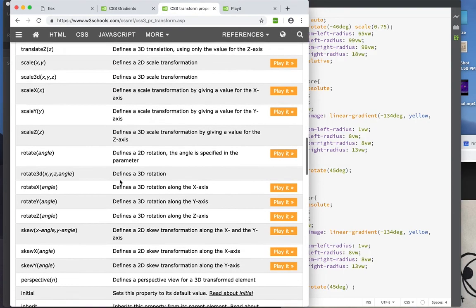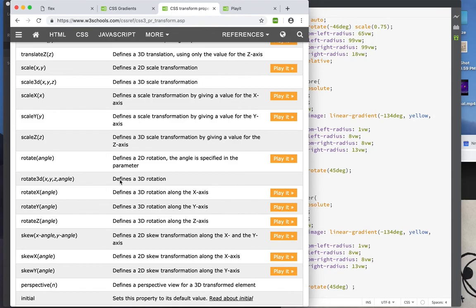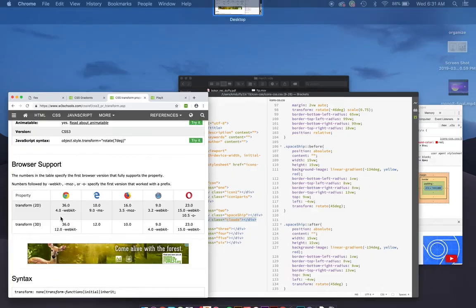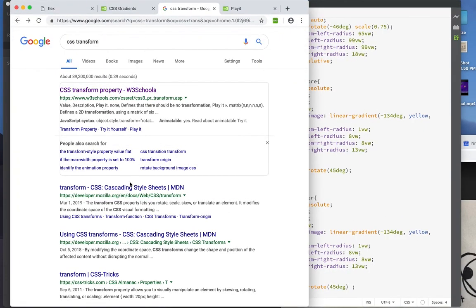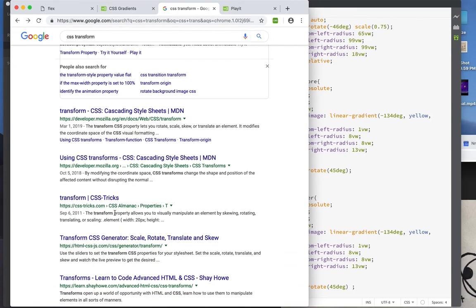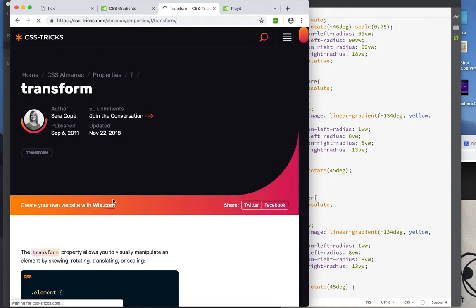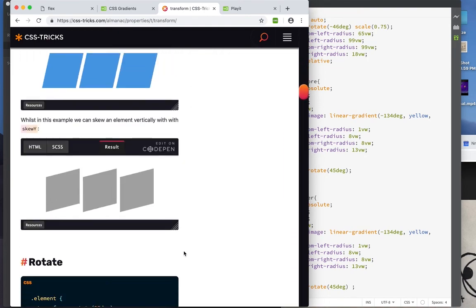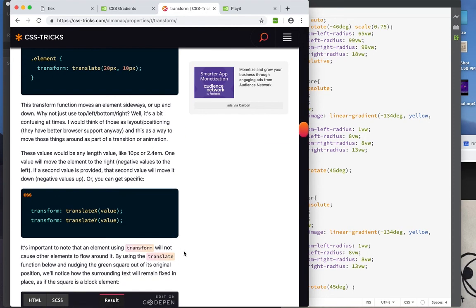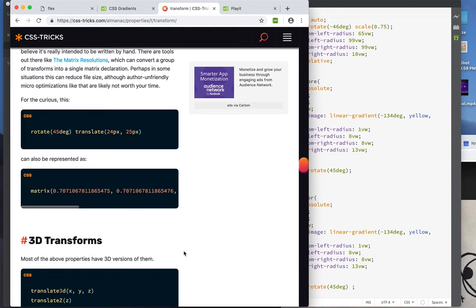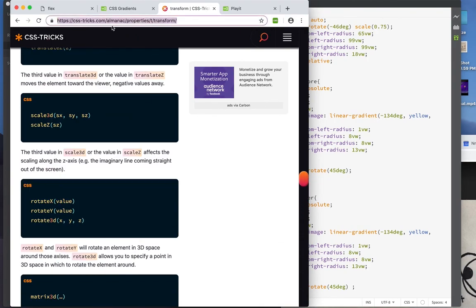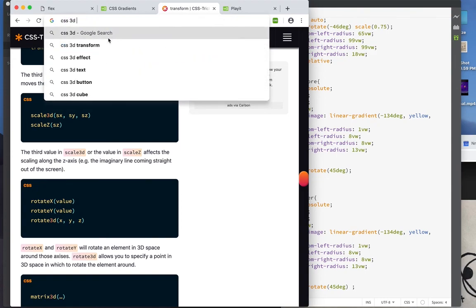That's not what we want. Let's look at some other options here. I kind of wanted to just flip around, and I know that there's a way that I can do that. Maybe it's CSS 3D transform.